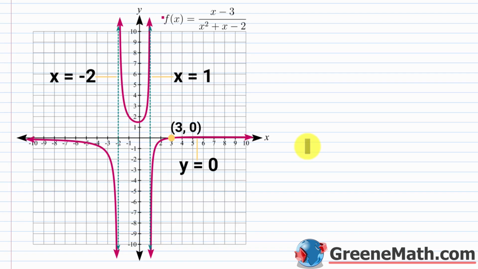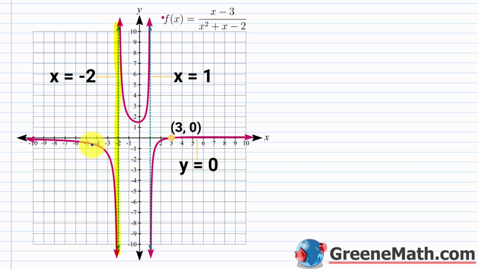All right, let's verify what we found using a graph. Again, I left you a link for this on Desmos. This is for f of x equals x minus 3 over x squared plus x minus 2. First we have this vertical asymptote of x equals negative 2. We can use this as an example to think about our definition of a vertical asymptote. First off, this is created because if you plugged in negative 2 for x in this function, you would get division by 0, which is undefined. So that's why you get this.